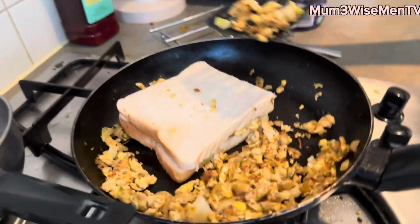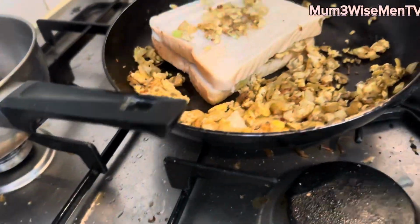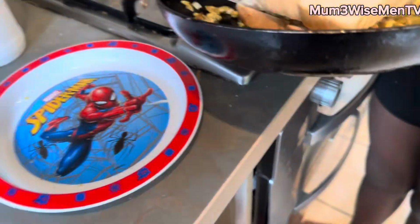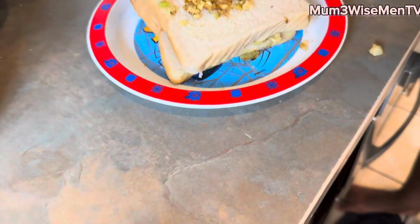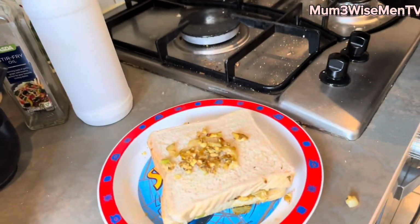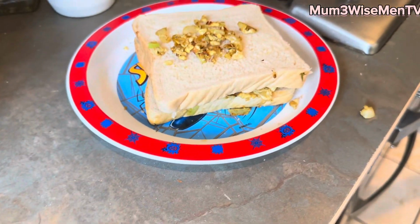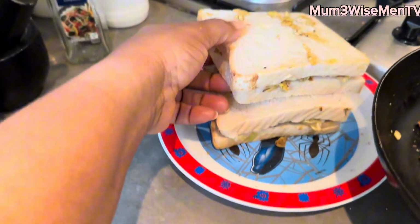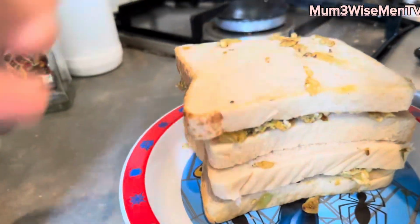This is the end product. Finished product. This, or? Two more bread, as in, like, how? More bread. This is our finished product from the production house.